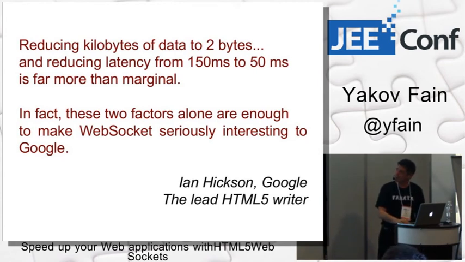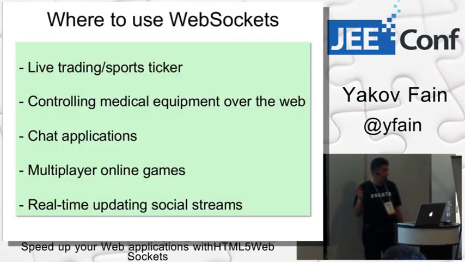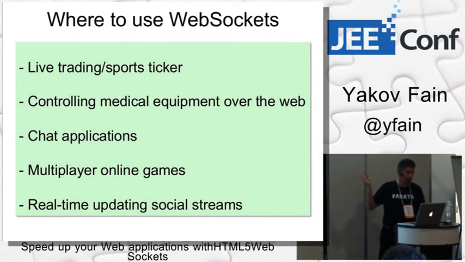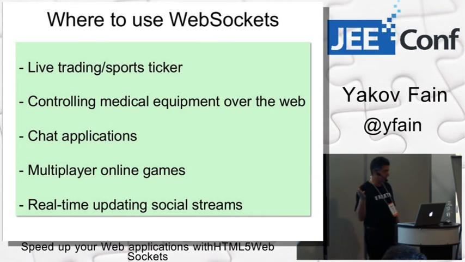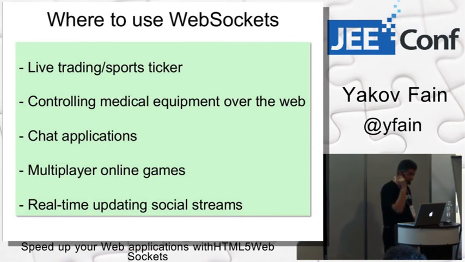And the use cases where to use them. As I said, live trading applications or maybe stock requests. Now, controlling medical equipment. Of course, the less data you send over the wire, the better. Controlling medical equipment over the web, think about it. Chat applications, multiplayer online games. When you want to communicate with people around the globe, you're using nothing special, just port 80 and an HTML browser. Some social streams and so on.